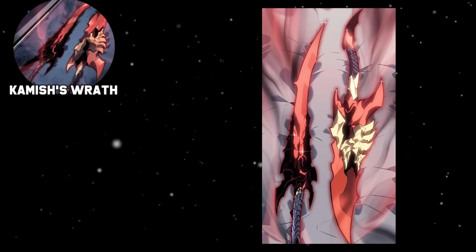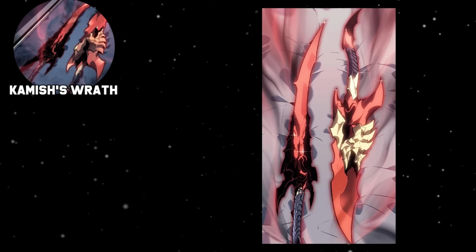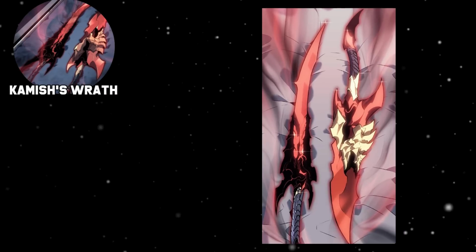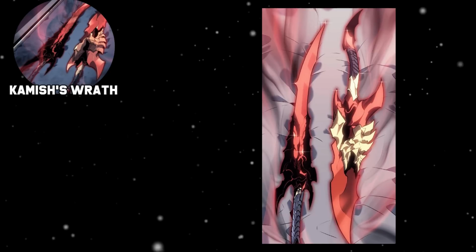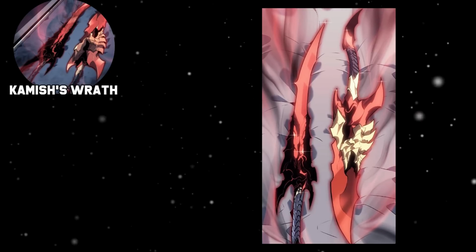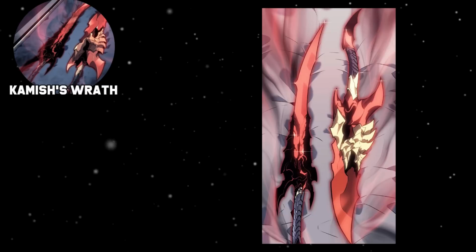Kamish's Wrath. This weapon is above S rank level. It's a dagger made from the fang of the dragon Kamish. Its appearance is stunning, with bright orange blades, grey hilts, and blood-red edges. One dagger is thicker than the other. The thicker one has a black blade guard, and the other has a golden blade guard.